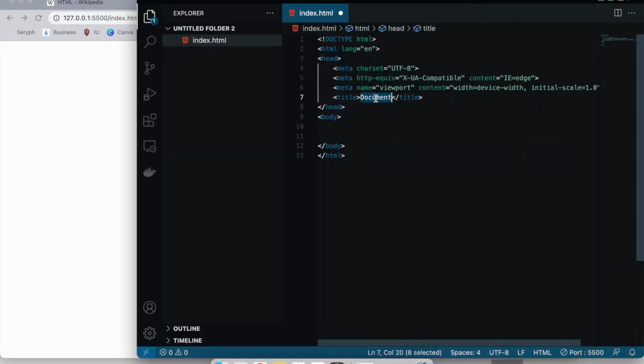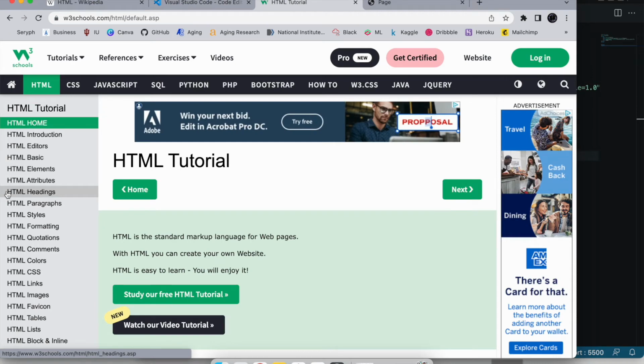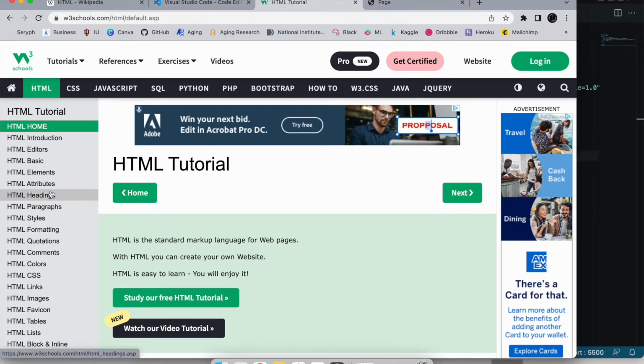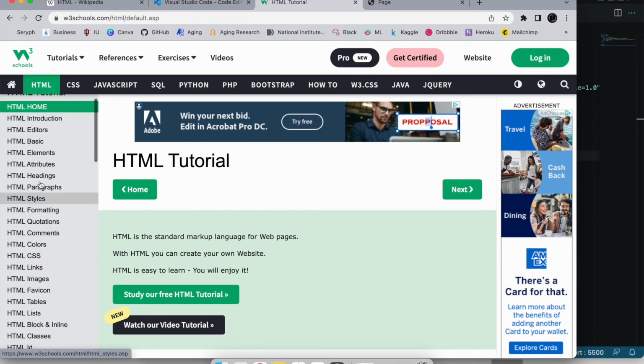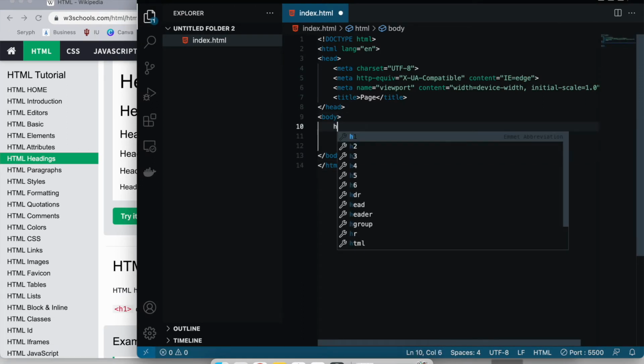Okay, so up here you can see document. If we change that to page, you can see it says page up there. Remember, I'm running in live server up here, so I can close it. So that's what this is. My computer is acting as a server, serving the files to this page. Okay, so let's go back. And let's just go over some of the tags you can add. You can see, let's go to headings. You can do h1, hi.